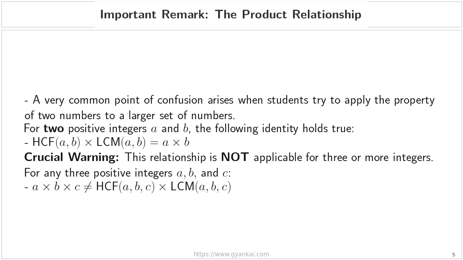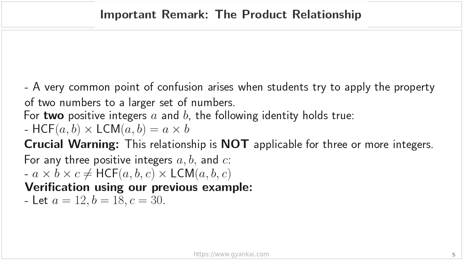However, I need to give you a crucial warning here. This specific relationship is not applicable when you are dealing with 3 or more integers. For any 3 positive integers, let's call them a, b, and c, the product of the 3 numbers does not equal the product of their HCF and LCM.